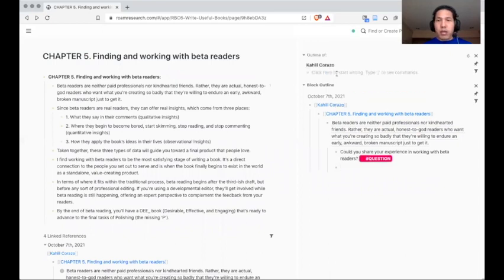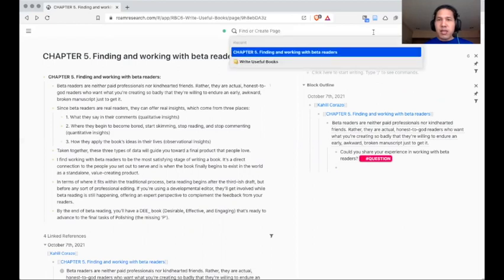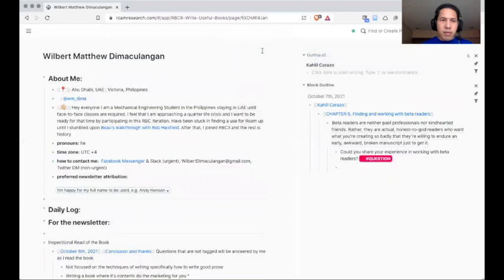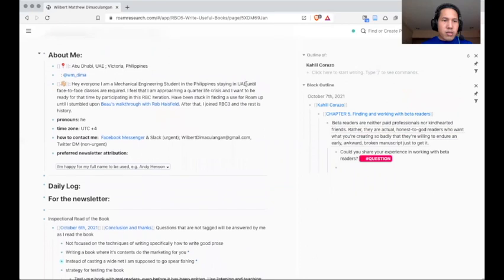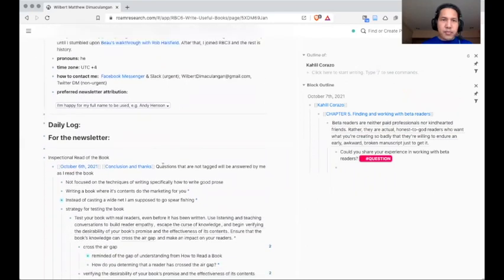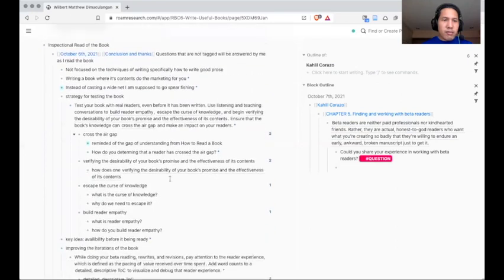The other option is to write your notes in your own page. I think Wilbert does it in his page. So for instance, here are his notes about that.